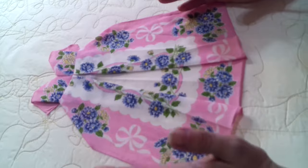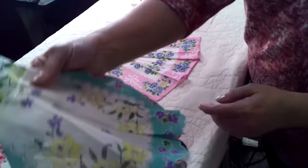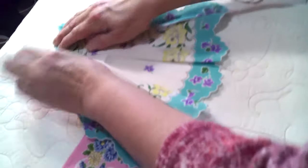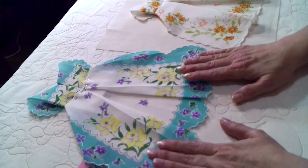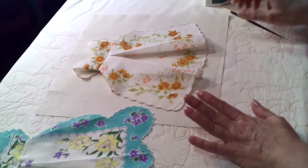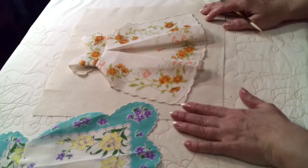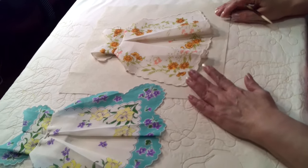This was obviously a square hanky. But if you're like me and have a large collection, you'll have a lot of hankies with scalloped edges or large floral scalloped edges — and they're not all the same size. This one would be a little bit too large for this size of a block. When you're going to make your hanky quilt, try to pick out hankies that are of similar dimensions that you can fold into a good approximate size to fit your background squares. Eleven and a half inch square was the largest I could cut from what I had.